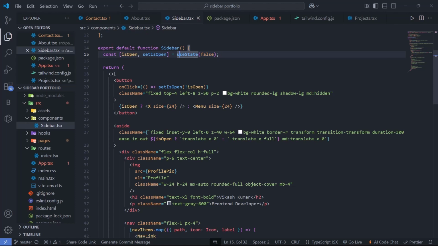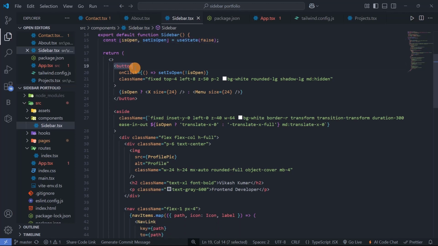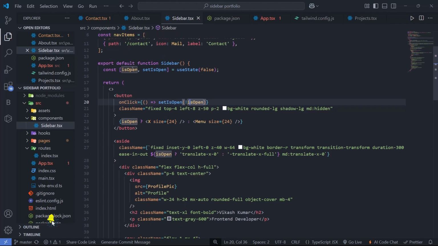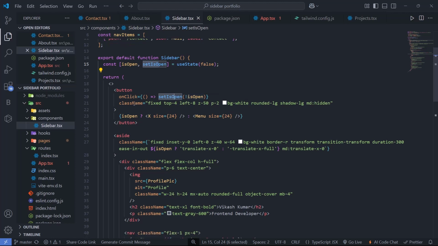Then we are returning some JSX, like a button. First of all we have a button, and we pass a function on click, and for toggling we use the exclamation mark with is open, which toggles the state named is open, and this is the function set open, and set open toggles this state on the click of the button.